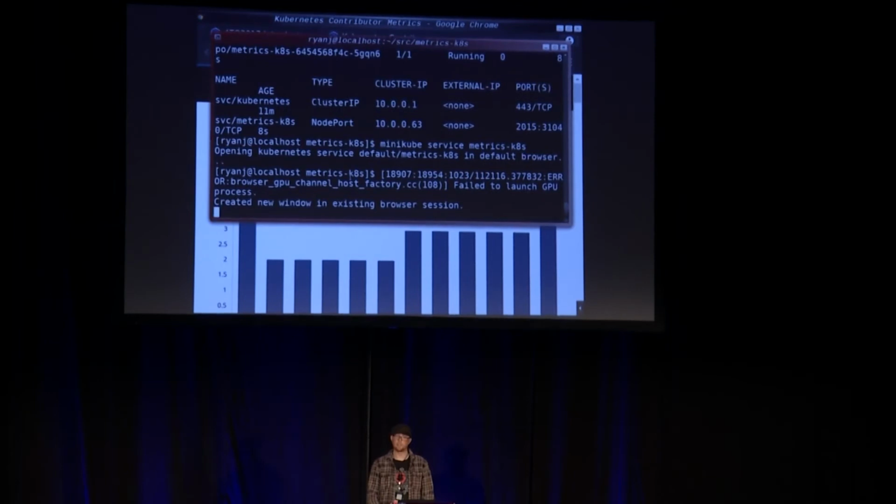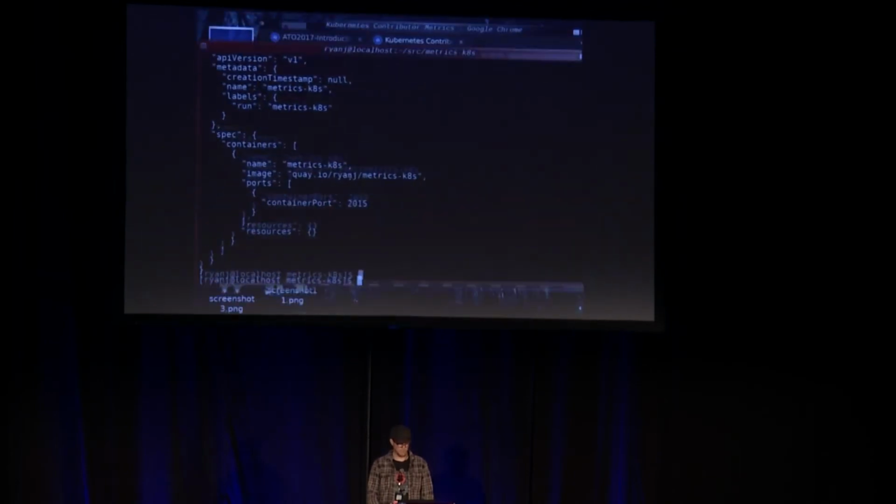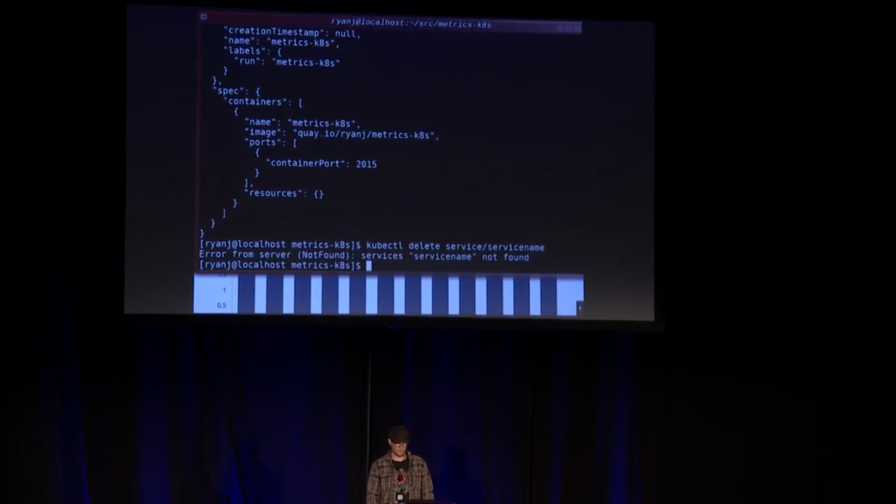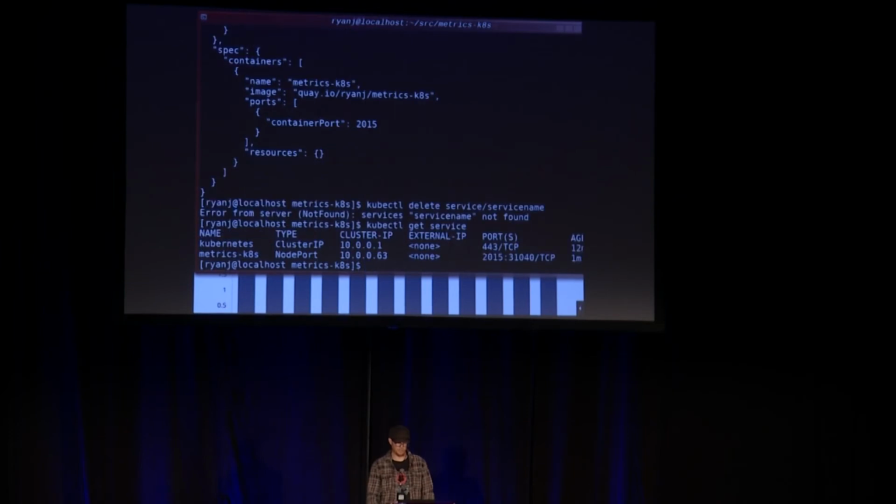To delete the service? Yeah, the command to delete a service, you can run kubectl delete service, and then the name of the service, /service name. And if you're unsure what the name of your service is, you can do kubectl get service.